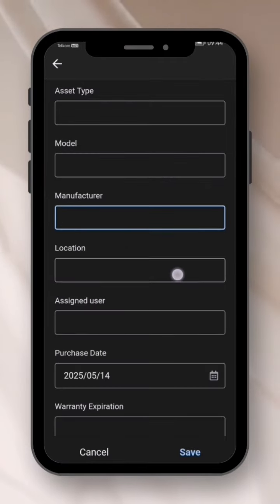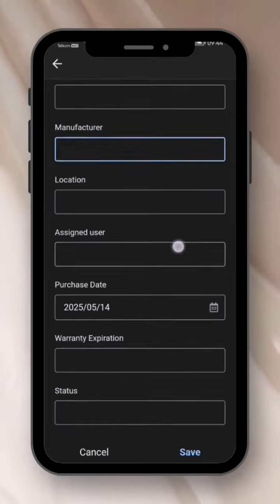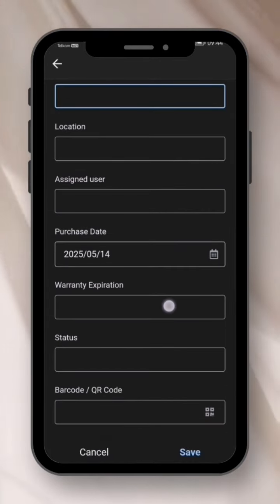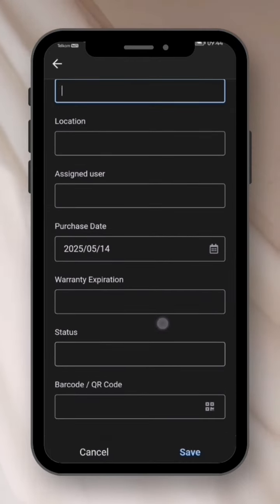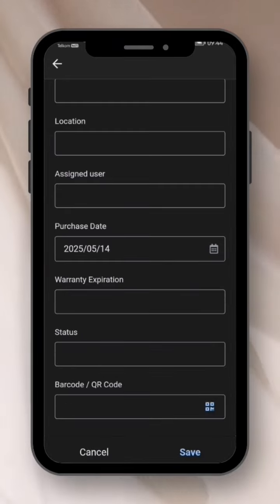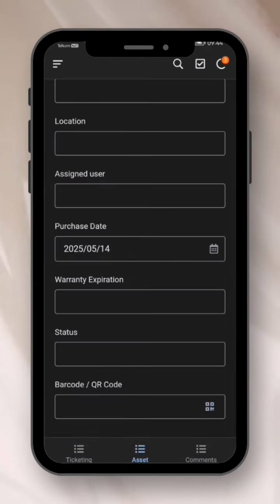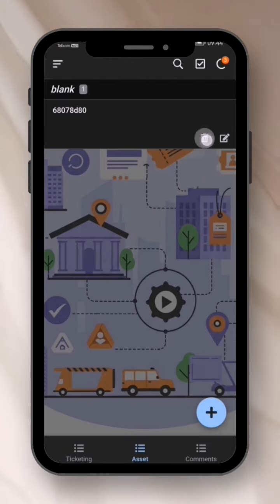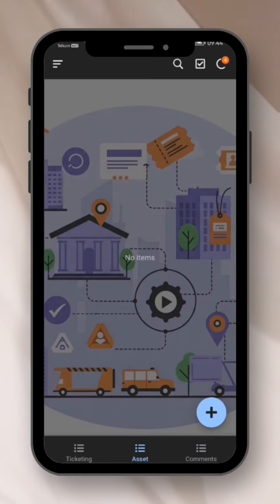Okay, then there's asset management itself mentioned. What kind of details about equipment or resources do you think this covers? Well, tying it back to the ticketing, it's probably managing the key stuff, like ID numbers, serial numbers maybe, when it was bought, maybe even its current location. It builds up a whole history for each asset, from purchase through all its support incidents. Super useful for maintenance planning or budgeting for replacements. Yeah, that complete life cycle view.